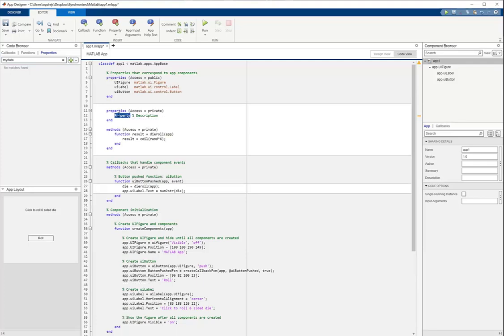There it is. Call it my data. You can initialize it if you want to. And now anytime that you need to access this my data component from any callback, it's always going to be available as app.mydata, and you can write to it or read from it.